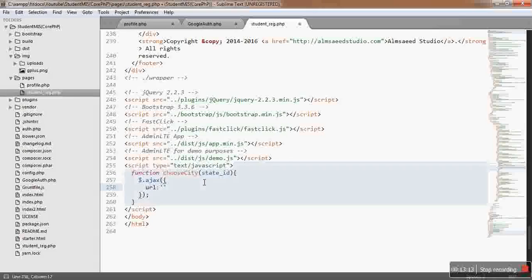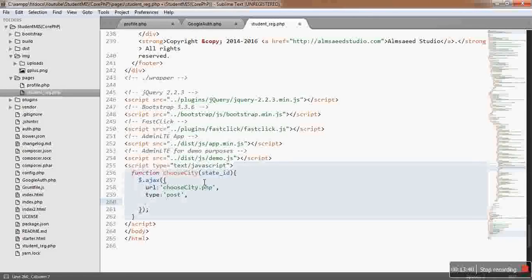URL is the page where you want this call to go and collect data from. So we'll be creating a page as choose city.php for us, and it has to be followed by a comma as it is the number of parameters it takes. Then you need to say type can be get or post, preferably post.